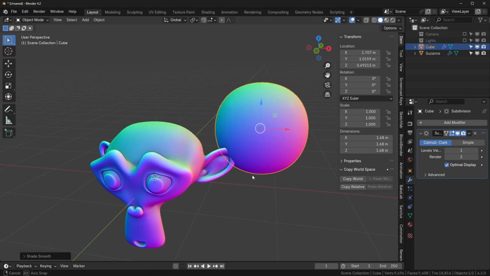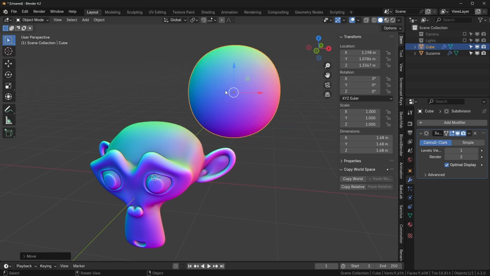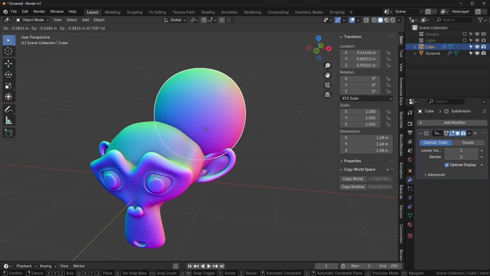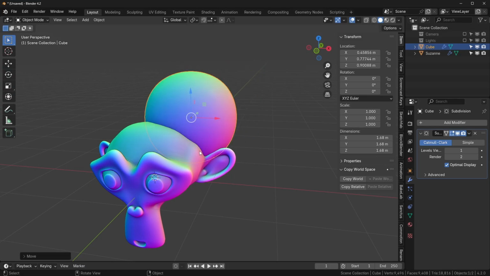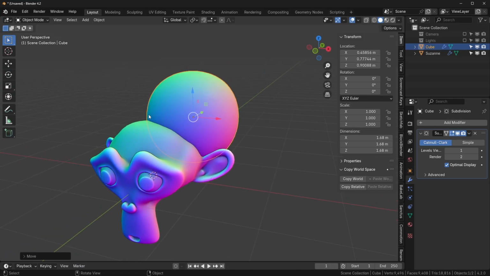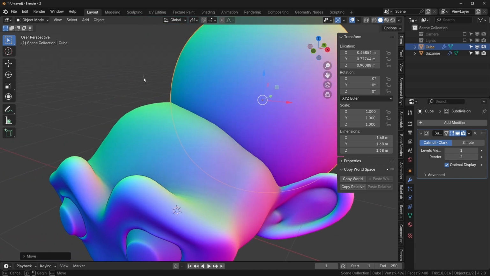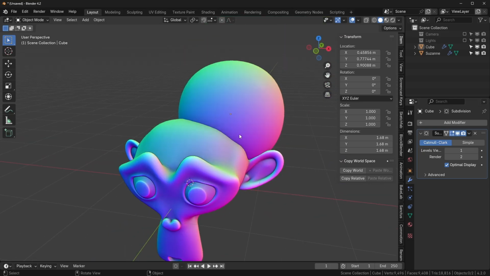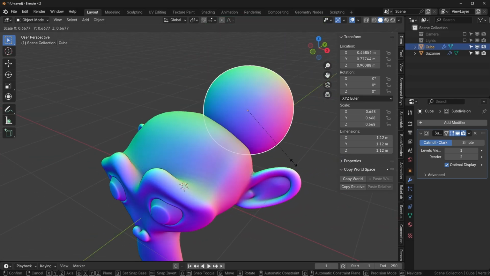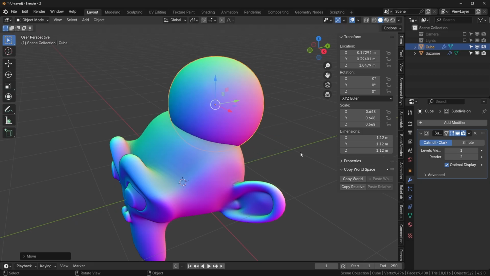Okay, so basically what we're going to do is check the distance between this and the faces on the Suzanne mesh, and then we're going to turn that into a vertex group. And then we're going to use that vertex group to make it so only the parts that are close are actually going to blend. And we're also going to shrink wrap it a little so that right here in the silhouette, there's kind of this sharp spot. We don't really want that if we want it to look like it's blending. So we can also shrink wrap it. So to do that, let's just scale this down just a little bit, move it into place.